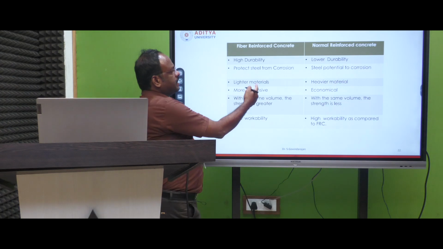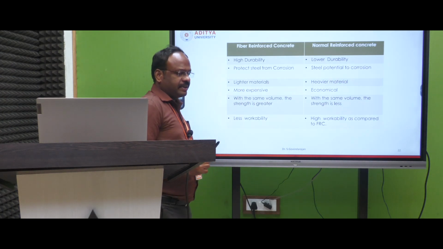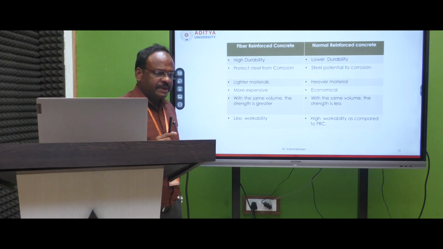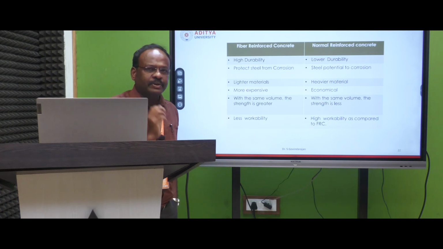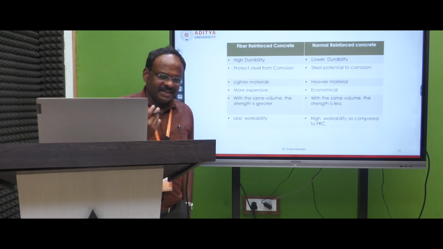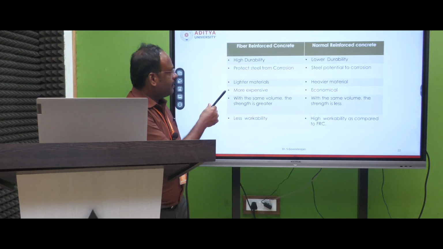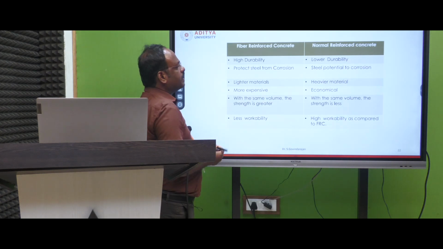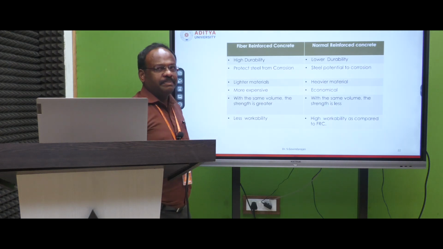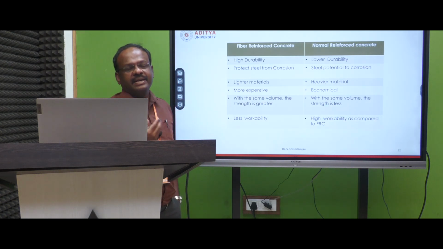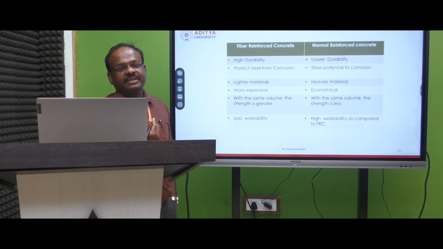And the second one is corrosion. I mainly said there are two types of reinforcement. When you use normal reinforcement in normal concrete, surely it will be affected by corrosion, right? For structures using reinforcement, after 10 or 15 years, what happens? Corrosion will form. But fiber reinforced concrete is protected from corrosion, because you apply coating material and use high strength material, which is not easily affected by corrosion.